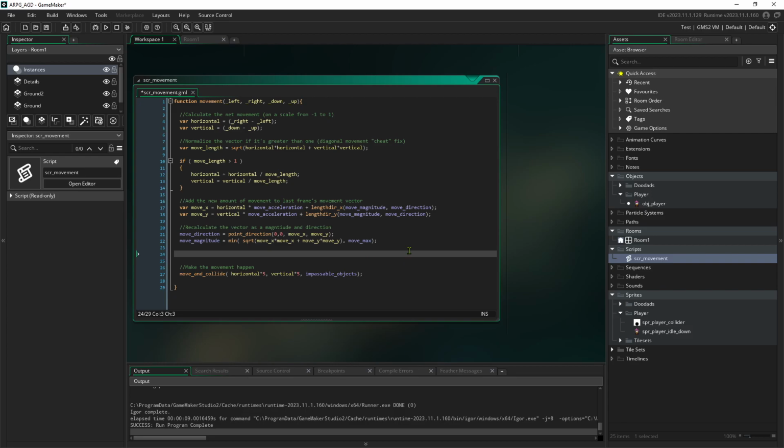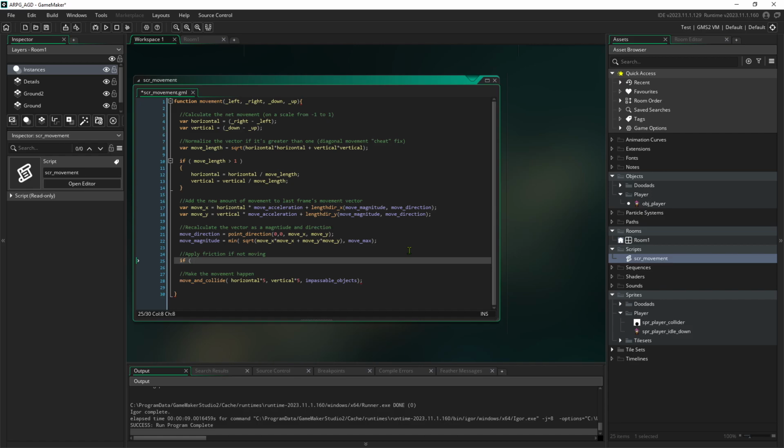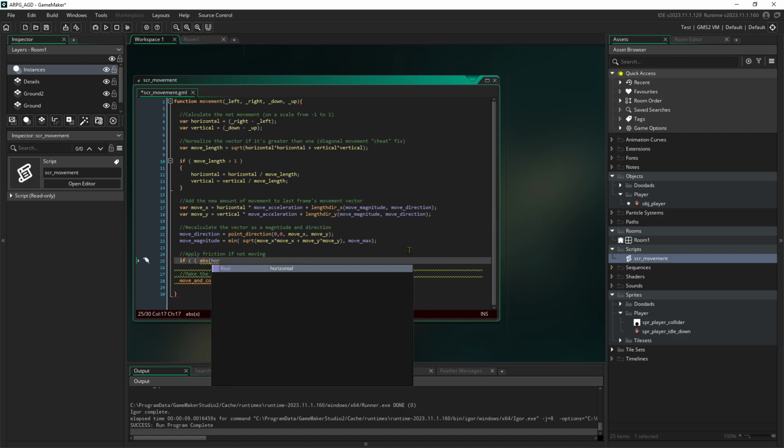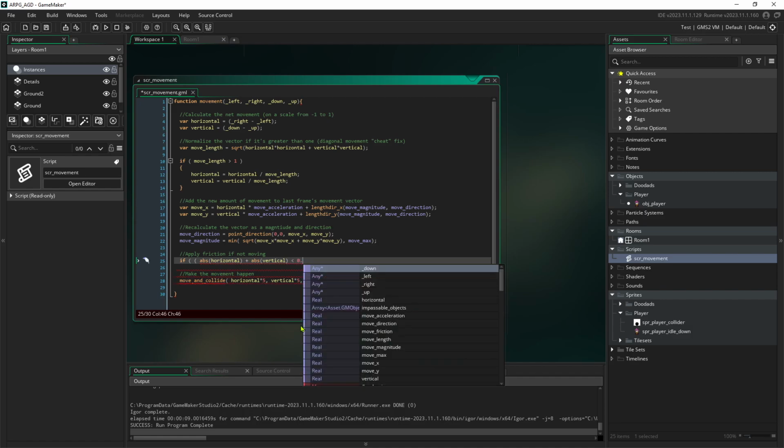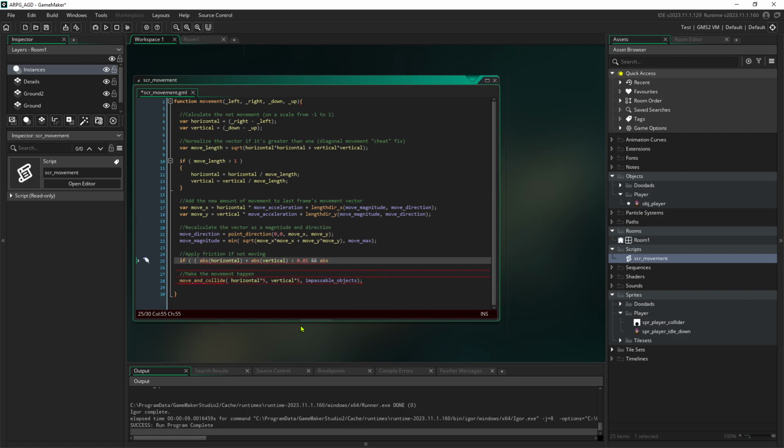Now we want to apply the friction. So if we're not moving, so if we're not pressing any keys, and we have some kind of movement magnitude here. Now, the easiest way I can think to do this is if we just take the absolute value, I'll put that in parentheses, the absolute value of my horizontal motion plus my absolute value of my vertical motion, and that's the motion of the keyboard. Horizontal and vertical were the ones that we calculated up here that are based off of the key presses. So if we're pressing keys, if that's less than 0.1, and we have a movement vector.